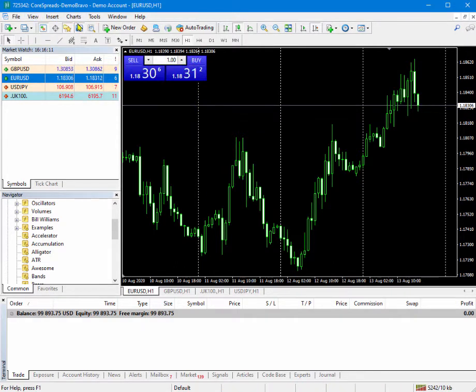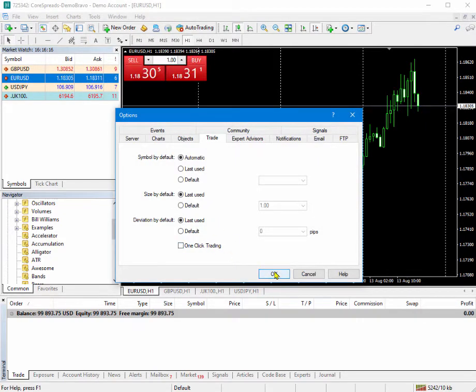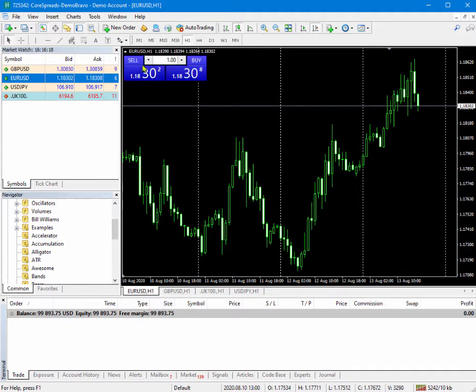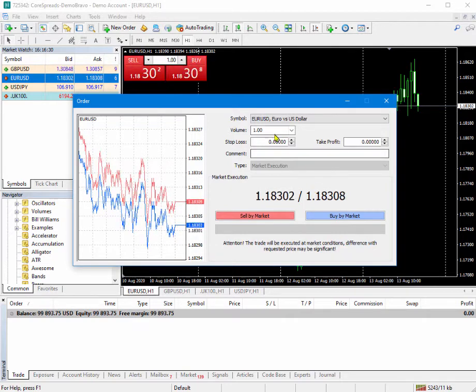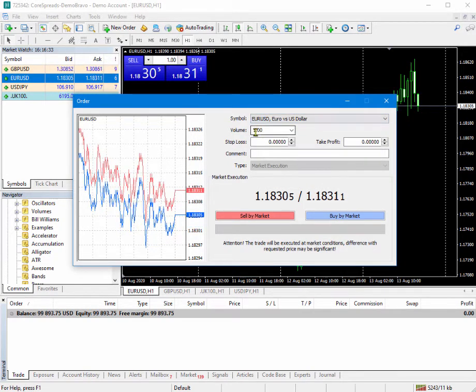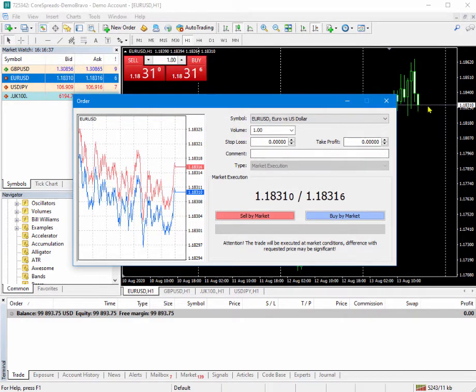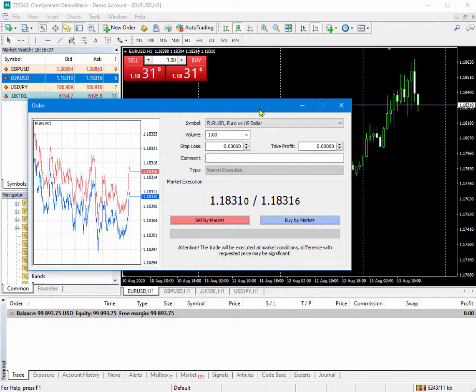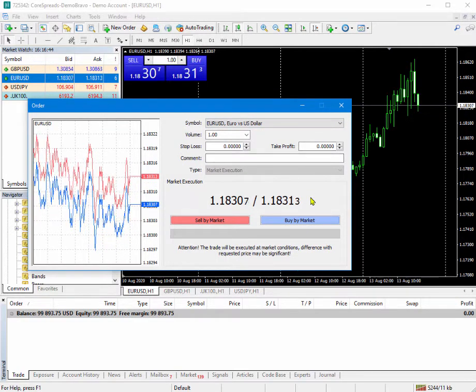Very quick, very dangerous in the wrong hands. Generally you have to click on buttons to agree to accept that. Just don't accept it, but this button up here is very useful. If I want to place a trade, I can place it by clicking on the button up here, and now it will bring me up a deal ticket. This is a very simple order ticket where I can put the size of position I want in up here. I can put my stop loss and my take profit. This is probably the quickest way, apart from one-click trading of course, of setting up a trade.